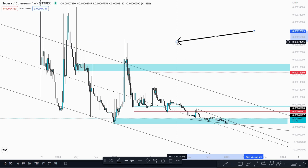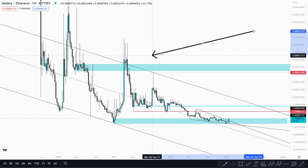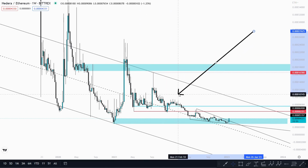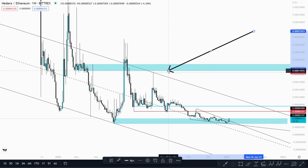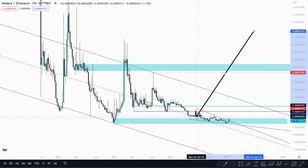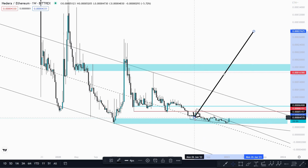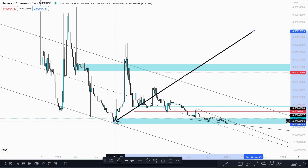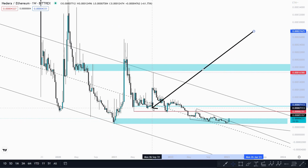So as you can see on the weekly time frame, things start to make a little bit more sense. Although we could not get this parallel structure to the downside without using the monthly time frame, then doing the top-down analysis and changing to the weekly time frame, you can see how the candles were developing to come in and hover around this midline of the trend line to the downside of the parallel structure, coming into a nice structural support against Ethereum, which is why I was a big buyer for HBAR in the last couple of months.